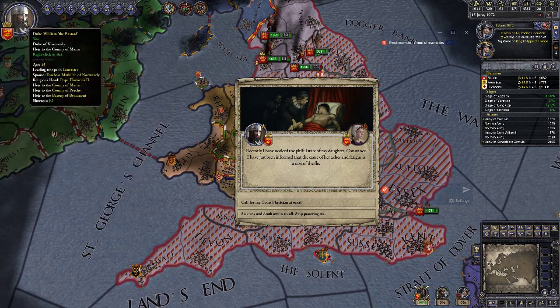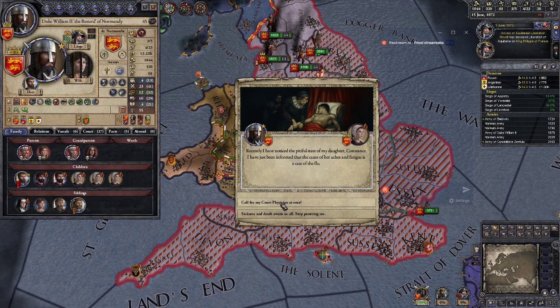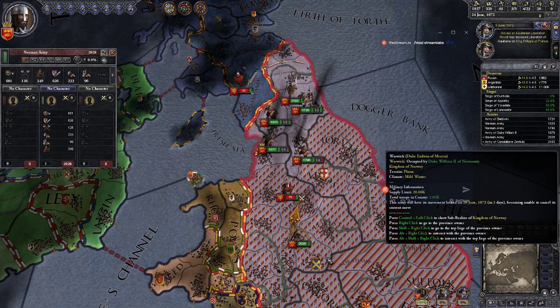Our daughter Constance is sick. Is she the one? No, we really care about Cecilia. Let's call the court physician, hope for the best. Luckily, though, it's not the daughter that's marrying the King of France.